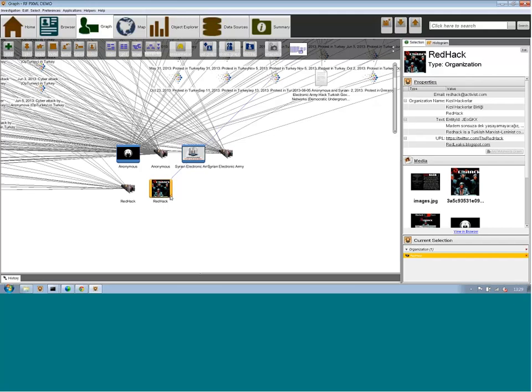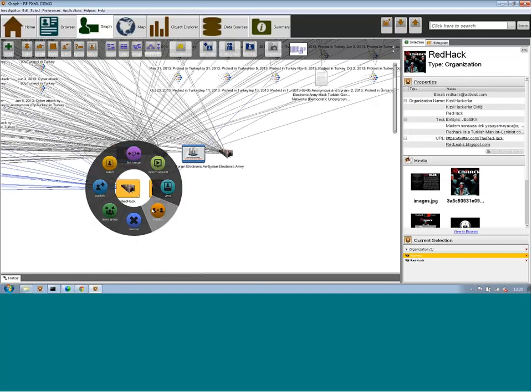Now, it's worth mentioning before I do that, that when you're in Palantir, one of the things you can do is an auto resolution function on the front end when you bring stuff in. In this case, RedHack in the system has an RFID number that's consistent across. So every instance of RedHack that appears here has that same RFID number. I could set it up automatically such that it would resolve based on that ID number, but for the sake of this demonstration, I'm going to resolve them manually for you just to see how it's done.